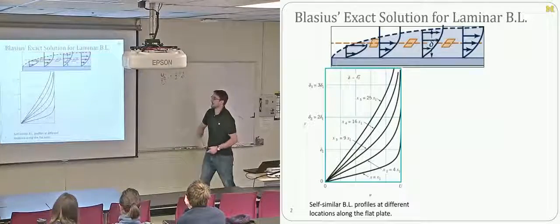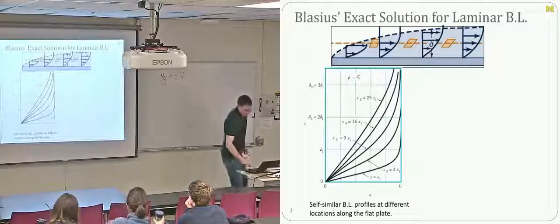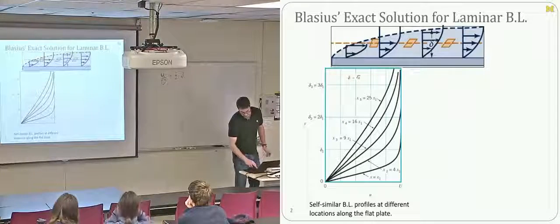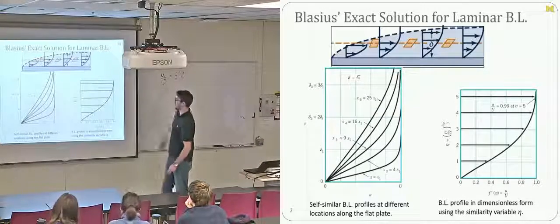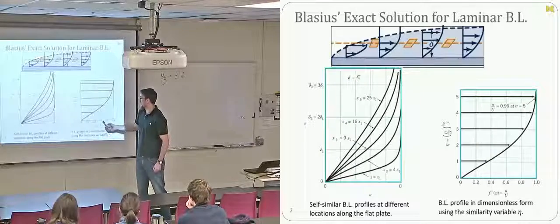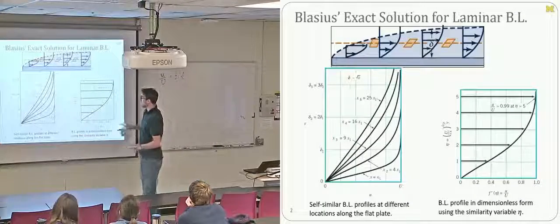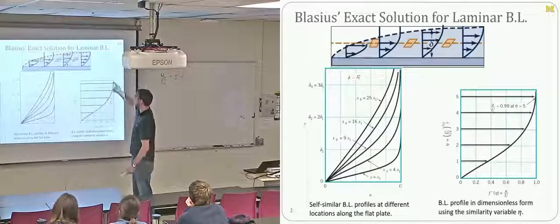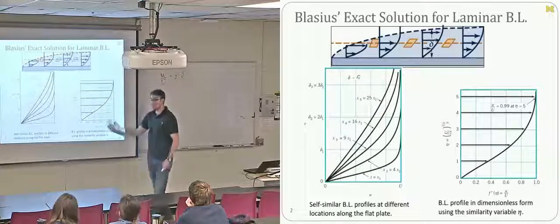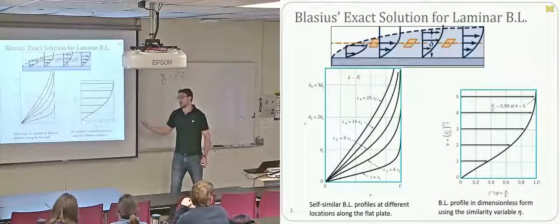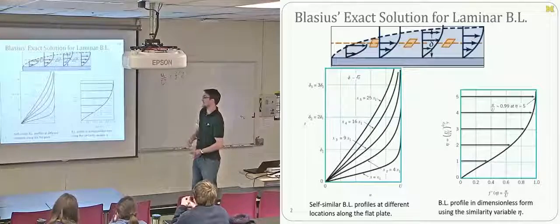Then this tells us that if we take slices at different points along the boundary layer, we're going to get a different profile because the boundary layer is changing thickness. However, if we scale the velocity distributions using this sort of dimensional analysis, where we plot u over U as a function of something that has to do with this y over delta, then what we end up with is all of these velocity profiles collapsing onto each other. So this is what we refer to as a self-similar solution, in the same way that we talked about modeling similarity, maintaining equality of dimensionless parameters. Here, if we use the right dimensionless parameters, all the boundary layer velocity profiles look identical.